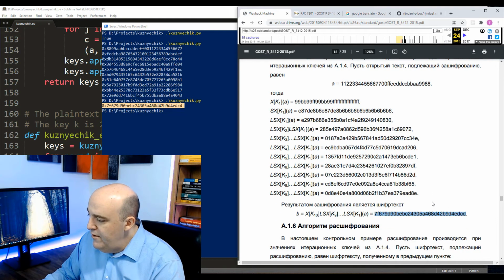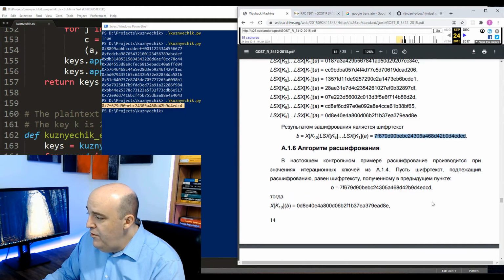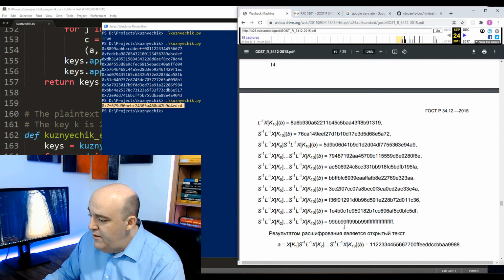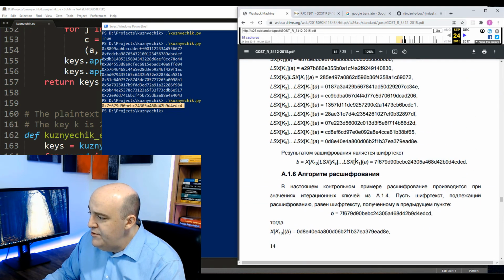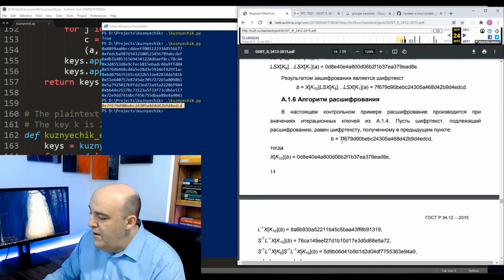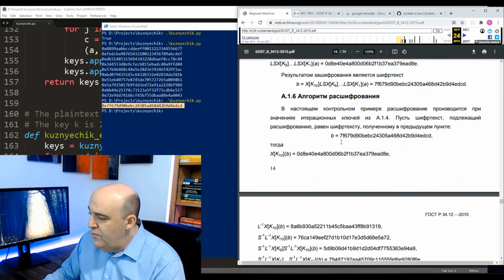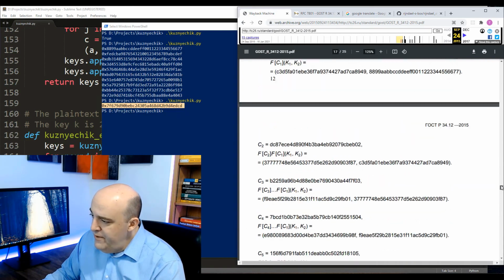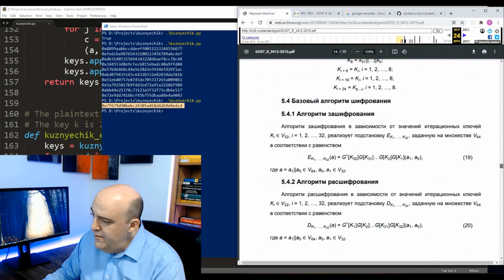So that's working. And now we should go the opposite way. We should take this ciphertext, which is right here, and then feed that into the decryption function, and we should recover the original plaintext, which is right back up here. So let's see if that's going to work for us. Why don't we look at the decryption function? The specification for that is back up here.